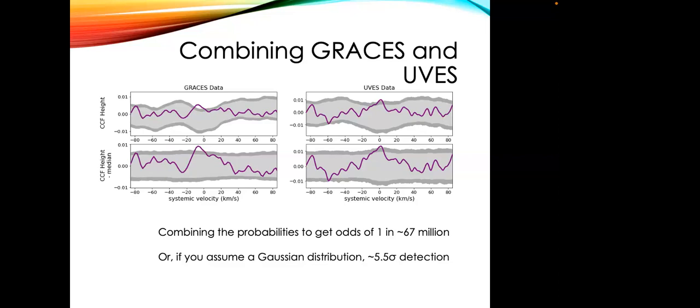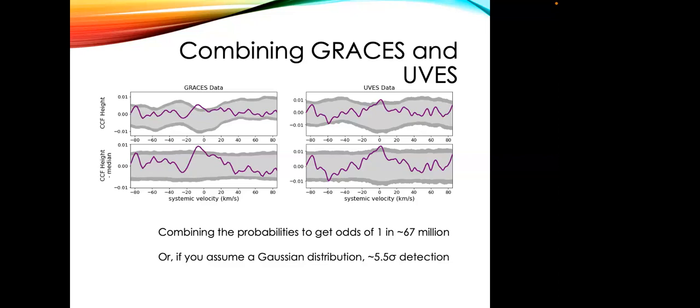To determine a given probability for a data set, we use the out of transit data, and we simulate 20,000 transits with it. If our signal is stronger than most of the out of transit data, that's a good sign that our transit is not spurious and just a coincidence because of the noise. In our case, for Gracies data, our signal was stronger than all but one of the 20,000 simulations. In the case of UVES, it was stronger than all but 5 or 6 of them.